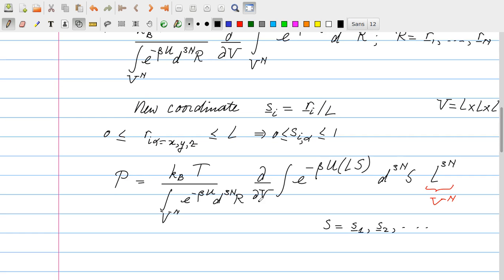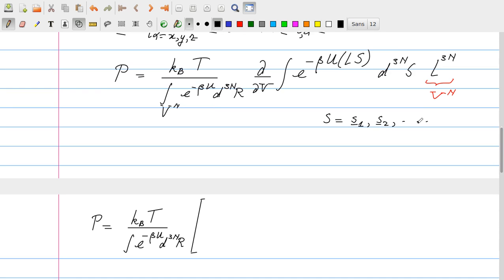Now we see that this expression, of which we have to take the derivative with respect to V, has two dependencies on V. One is this one, and that seems rather straightforward. It's just a V to the power N. The other one is through this L. So remember that V is obviously L to the third, so if there is an L dependence, it means that it's also a V dependence. So this is a kind of complicated derivative. This one, however, is straightforward, and so we continue by first doing the trivial derivative, and we can write that as V to the power N minus 1. But I'm going to write that as V to the power N divided by V, which is obviously the same, and then we have e to the power minus beta U of Ls, d3Ns.